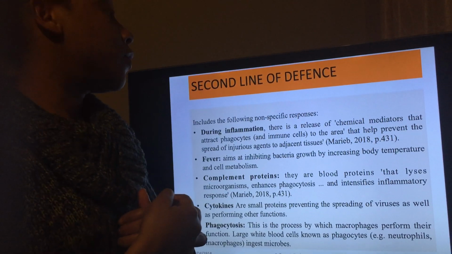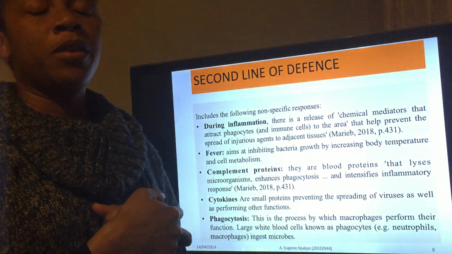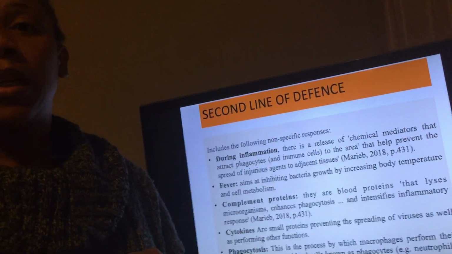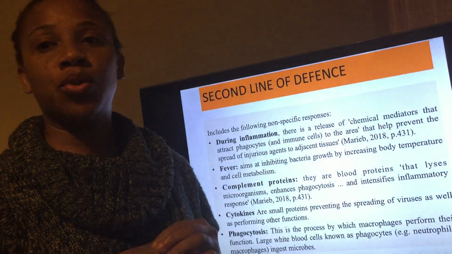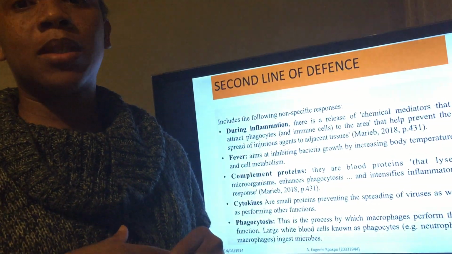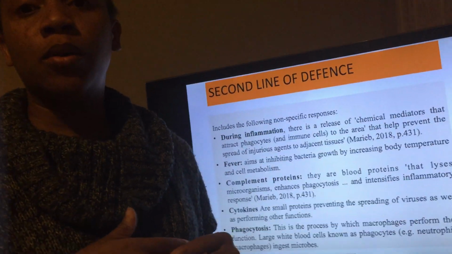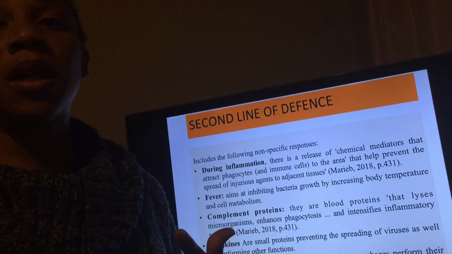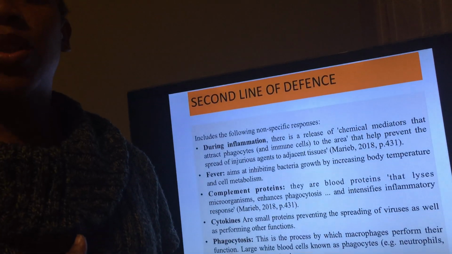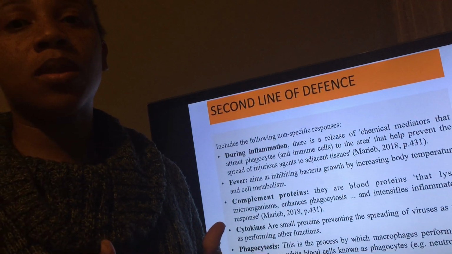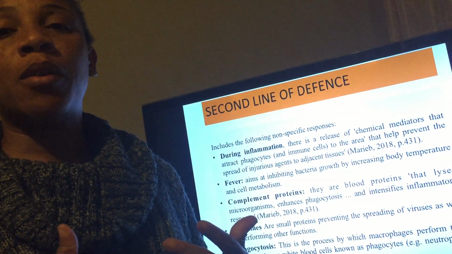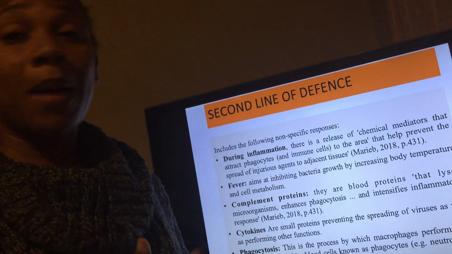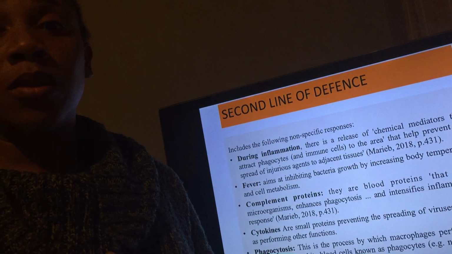The second line of defense is the inflammatory response. During inflammation, blood vessels leak fluid into the tissue, causing swelling. Immune cells called phagocytes, which are neutrophils and macrophages, are attracted to the site of injury. The phagocytes will eat germs and damaged cells in a process called phagocytosis. There will then be a formation of pus from the collection of dead tissue, bacteria, and phagocytes.